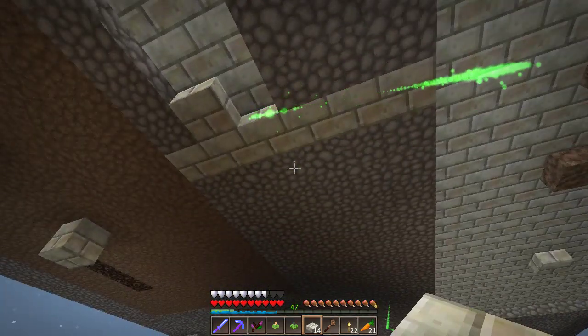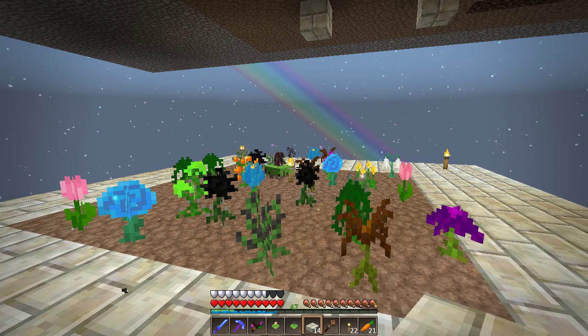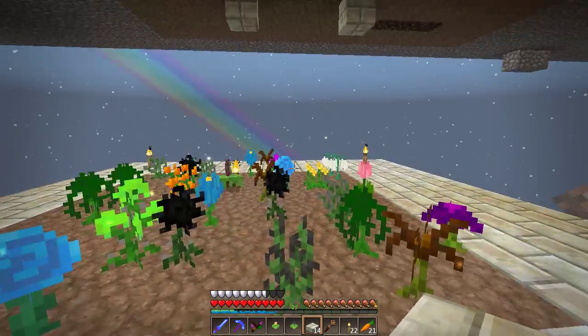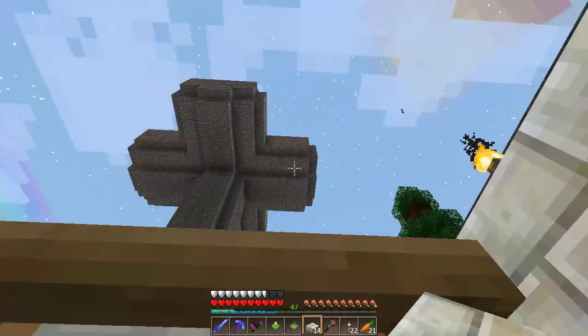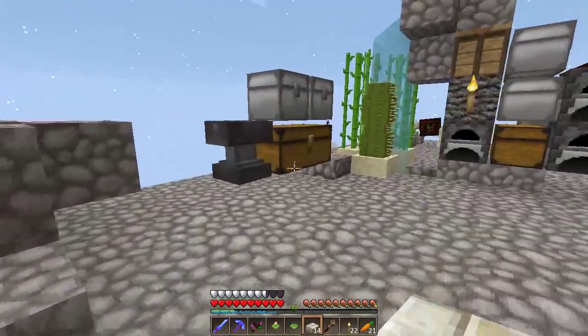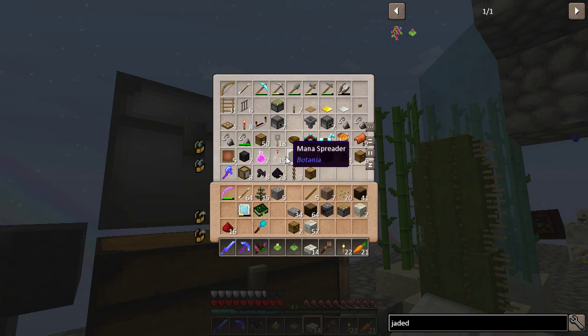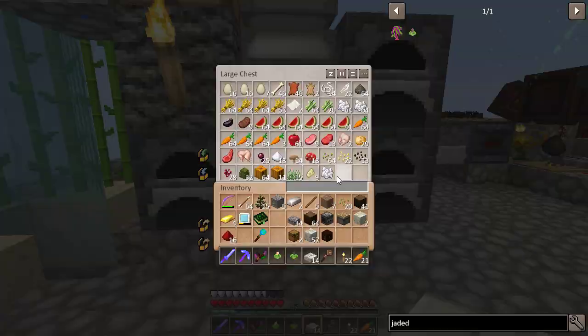So we're gonna need to put a mana pool, we'll just use a redstone one on a timer, spreader. I do not. I do have one of those though. We don't need any of these things. No, we don't need any of those things. No. We are gonna need a couple of you. Four of you. Crap, man, I'm getting low on gold.